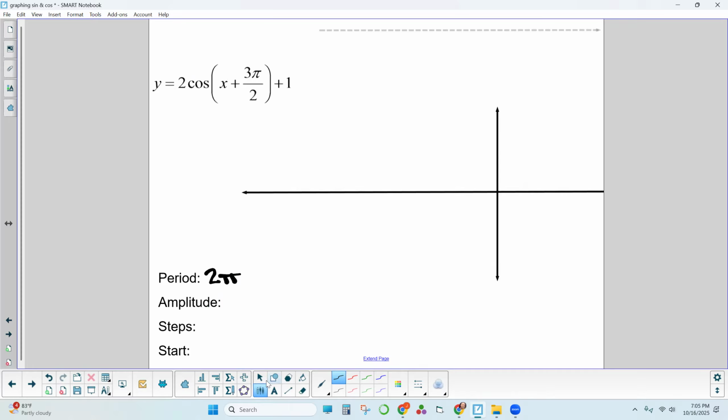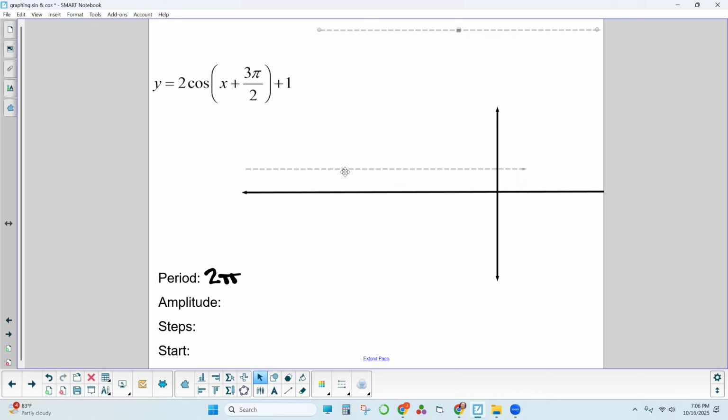So what do I mean by that? Well, we have these imaginary lines. We've got a midline, and our midline on the parent function starts at 0. The midline is going to be shifted with a vertical shift. So in this transformation up here, you can see that our graph has been shifted up 1. So I'm going to take my midline and shift it up 1. Again, your midline represents your vertical shift.